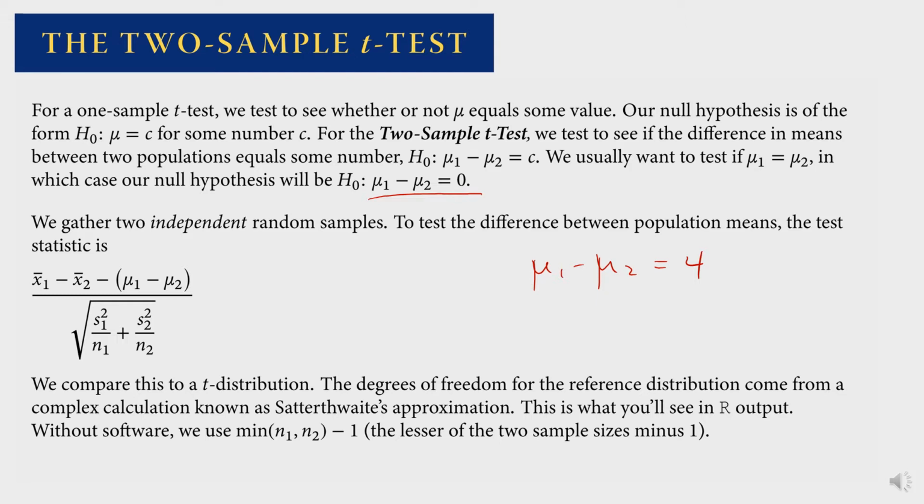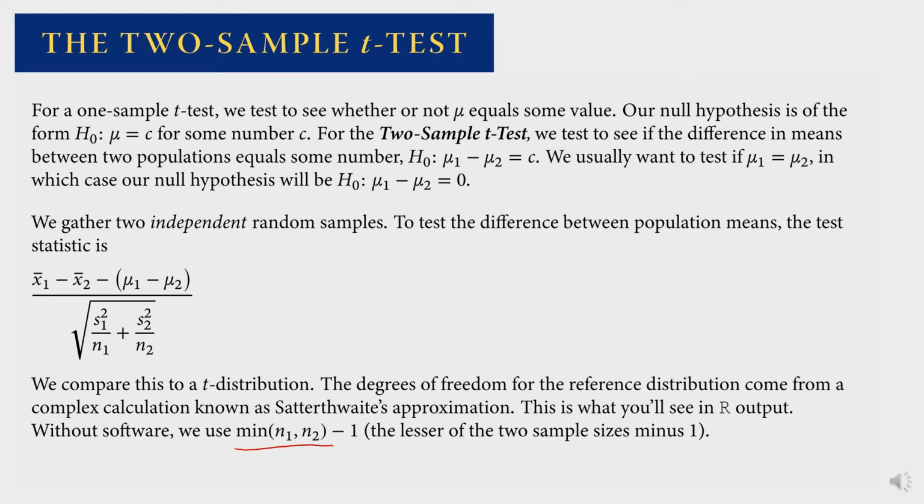We assume that the null hypothesis is true. If it is, then this statistic follows a t-distribution, and we can compute probabilities associated with it by using a t-distribution curve. In the one-sample case, the degrees of freedom are n minus 1. Here, it's more complicated because we have the two n's. We could have different sample sizes from each group. To get the degrees of freedom, you can take the minimum of n1 and n2, that's what this notation is here. Whichever of the two is lower, subtract 1 from it.